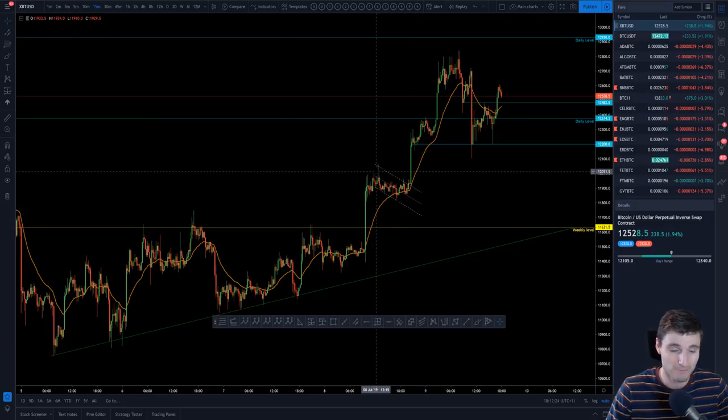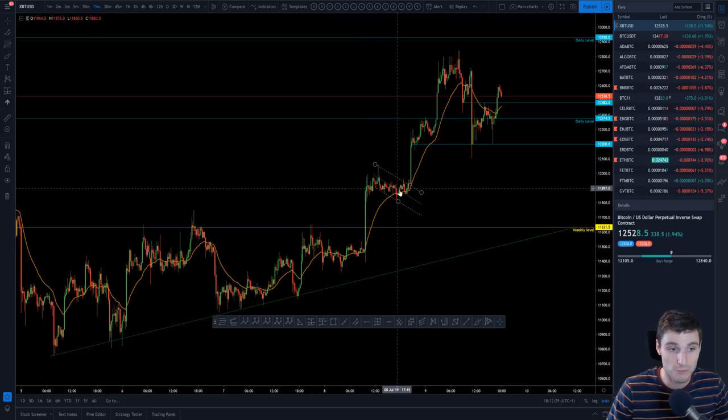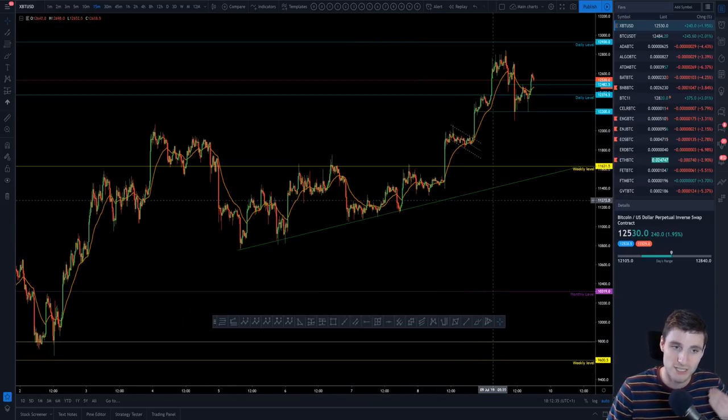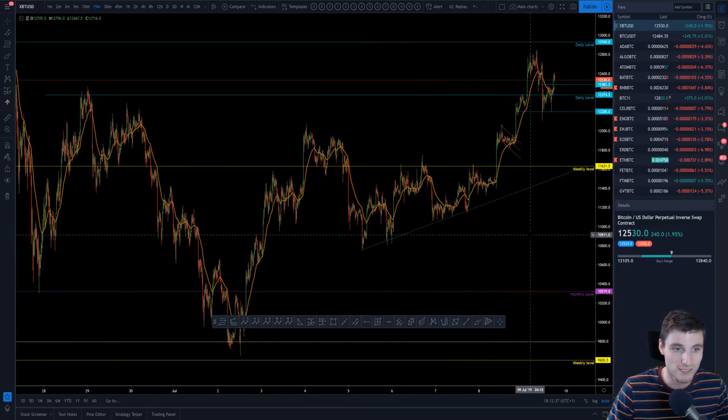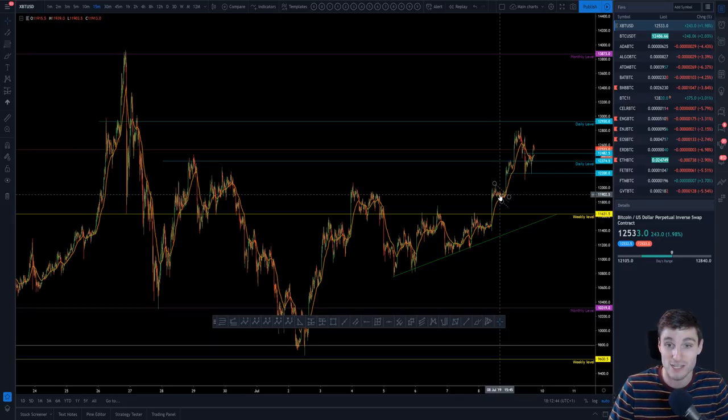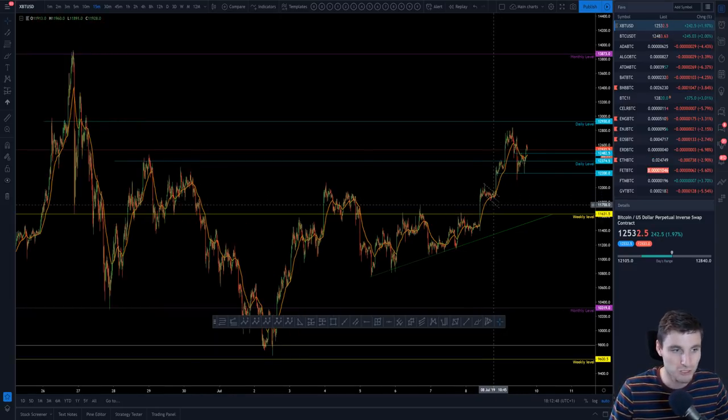So you can see here, this is where I was talking about yesterday. We had our original flag pole up, downward sloping consolidation for the flag — so pole, flag, pole — there's your measured moves right up to the daily level. That's really, really nice technical analysis. You can see that basically every level on this chart has been so well respected, just really perfect technical analysis side of trading.